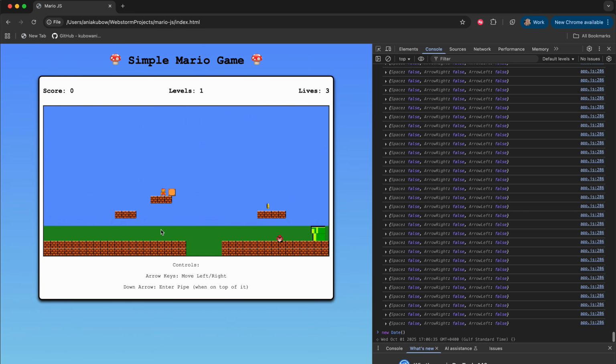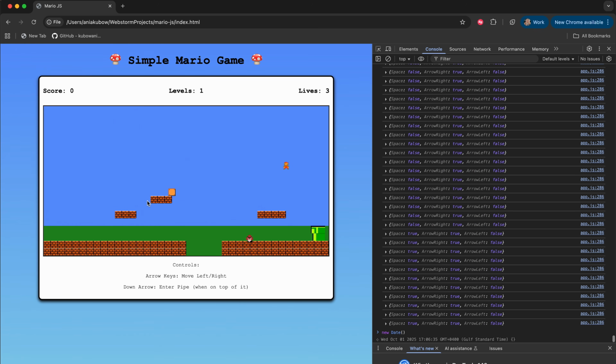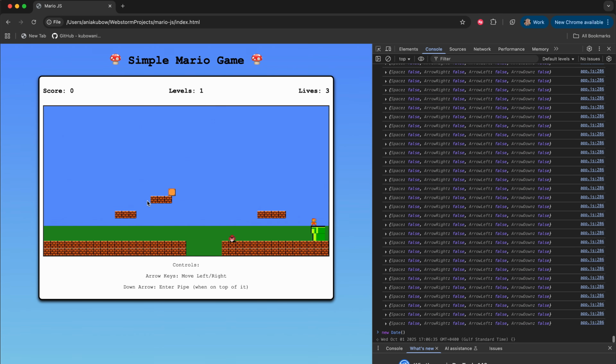That is looking good. We can, of course, move that to be here as well, which I will do later when we are refining the game. But for now, this all looks good. Let's just check we can land on the pipe as well, and we can. I love it. Okay, so let's continue.